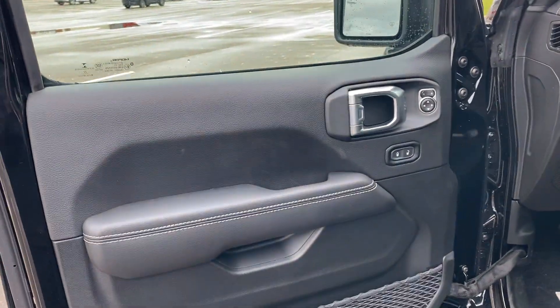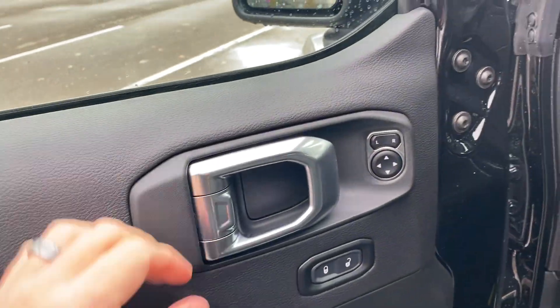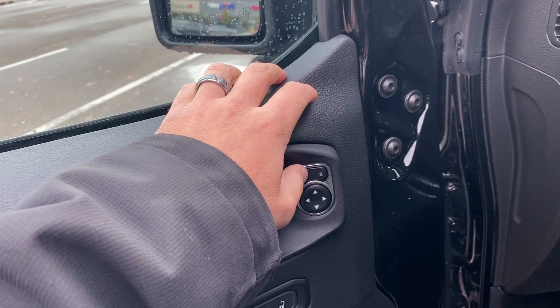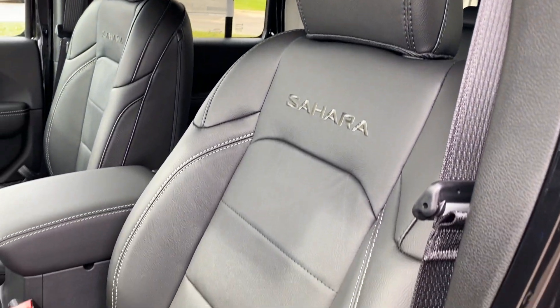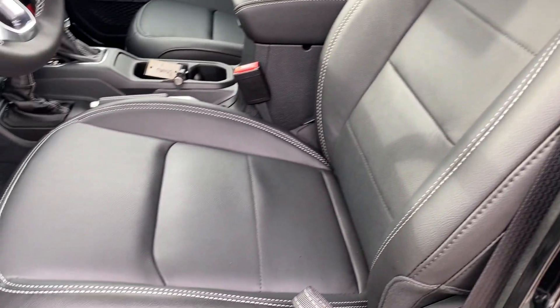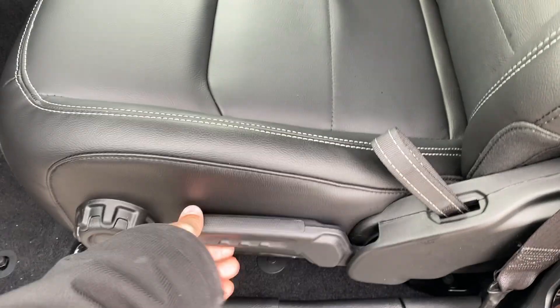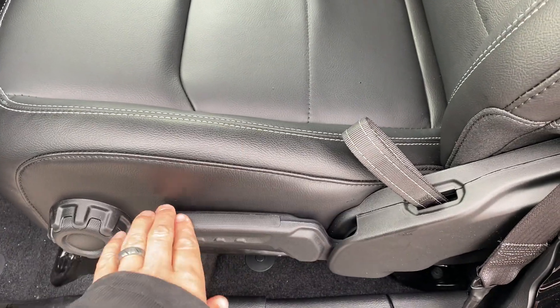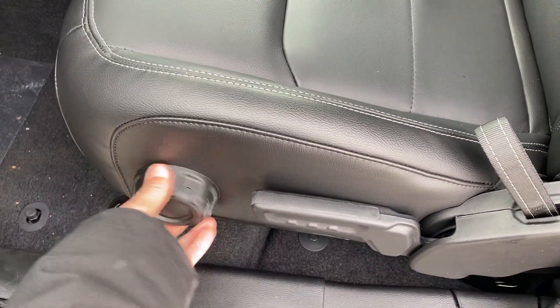Let's open up the doors. Pretty simple, easy, plain doors. Got our adjustments for the mirrors and locks. This one has the leather seats on it — nice-looking seats, and these seats are heated. They don't offer a power seat on the Wrangler so you have to manually adjust it, but it does have a height adjuster, a recliner, and lumbar adjust too.